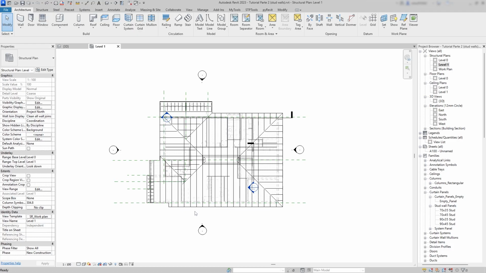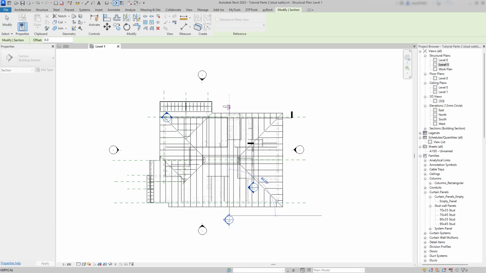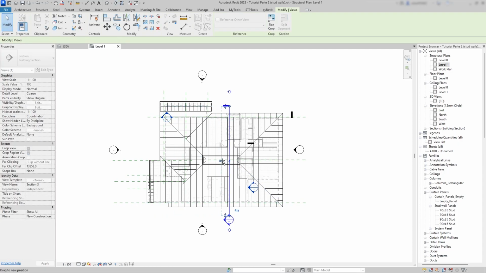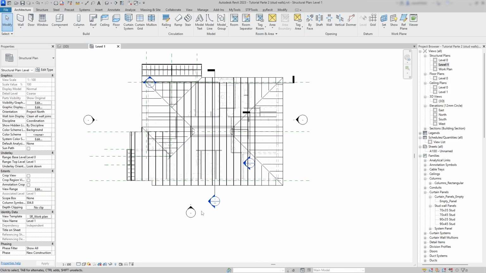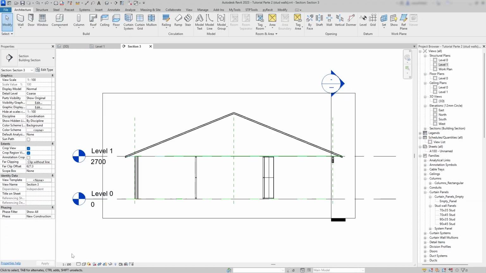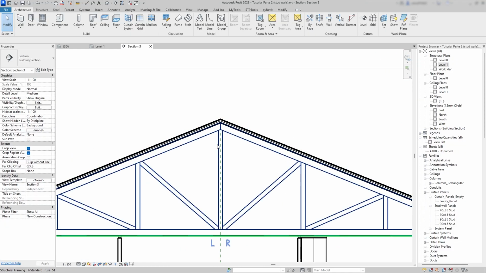Okay, I'm going to start by creating a section view here close to the center, and let me adjust the view range so we only see one truss. Now, when jumping into the view, I need to change this to a different level of detail so I can actually see the truss. There we go.